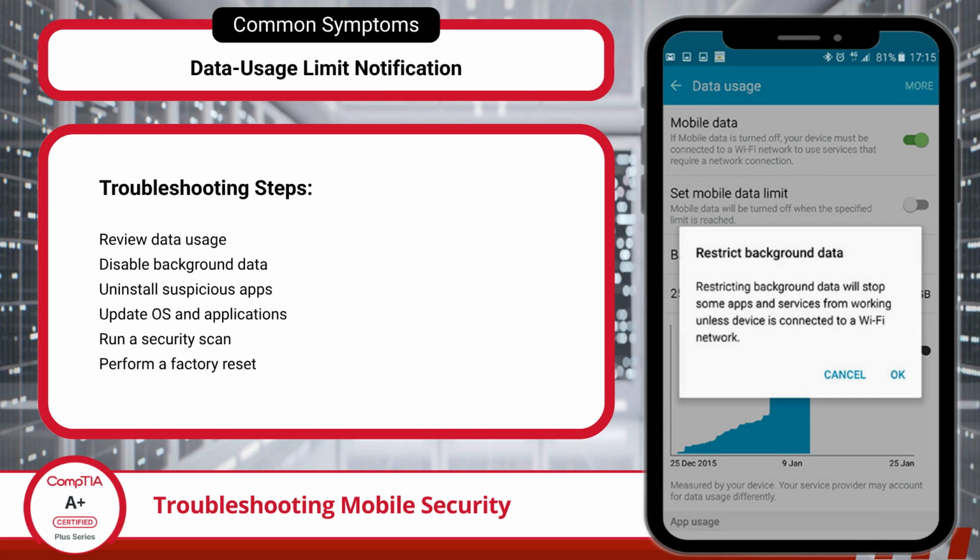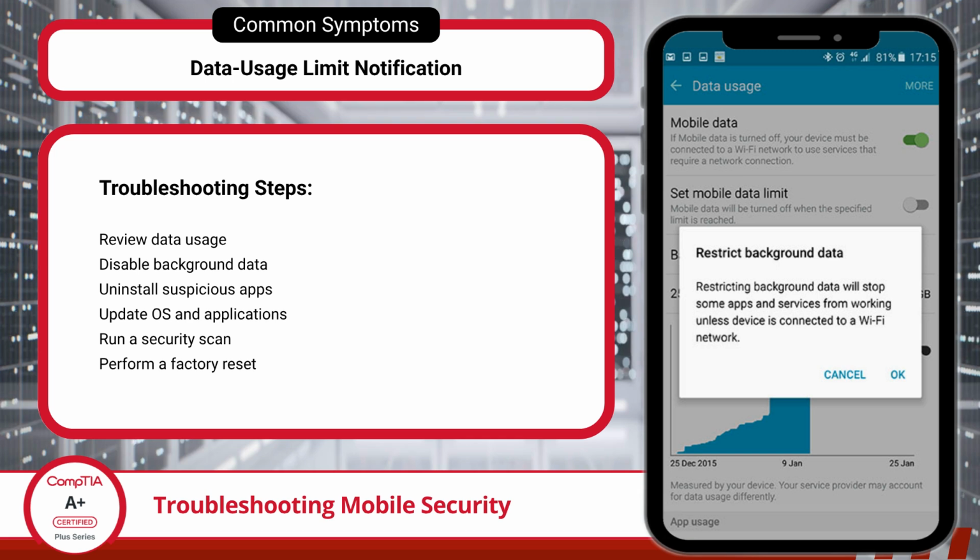Keeping in line with high network traffic, be on the lookout for data usage limit notifications, as these can indicate a potential security issue. If your device hits its data cap and suddenly can't access emails or the internet, though calls and texts still work, a compromised application may be using data in the background, or malware could be generating high data use to overload your device.